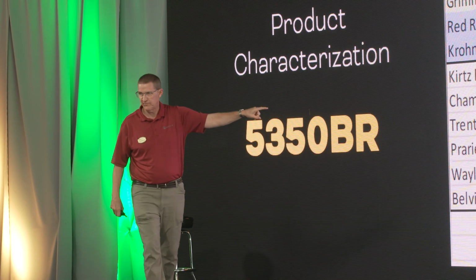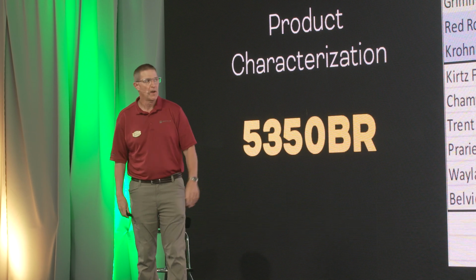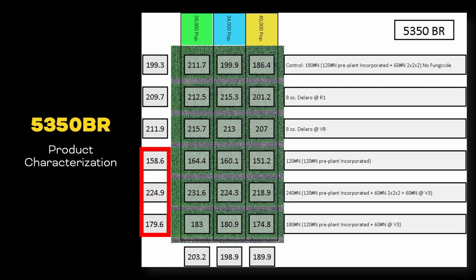This is 5 years ago. I would have gone, I don't know why it didn't perform that way. And the reason he knew to do this was through our product characterization research that we just started last year. What we're doing is we're basically taking a hybrid, and instead of comparing it to another hybrid, now we're comparing a hybrid to itself.